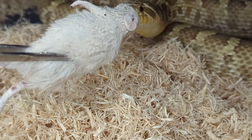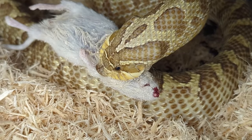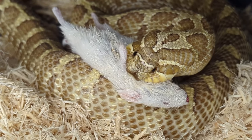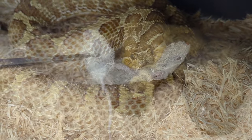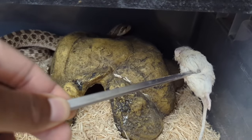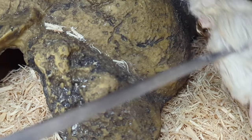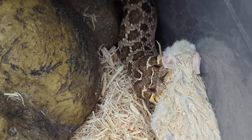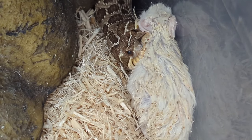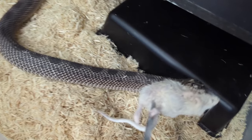It's time to feed the big girls. First up is the granite jungle, then the het lucy — if she wants to eat. I'm pretty sure she does. See what I'm saying? They always want to eat. I'm only feeding them once every two weeks right now since it's their off season. They've already gained all their weight back — the ones that have laid eggs this year. Vertic sable, good job.